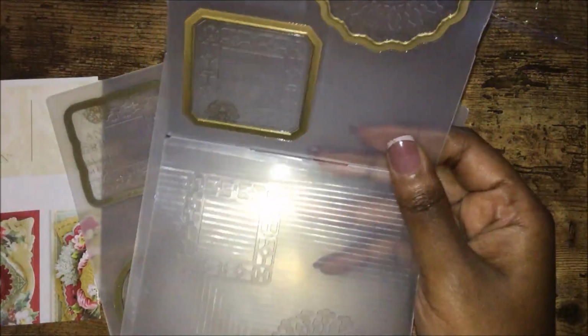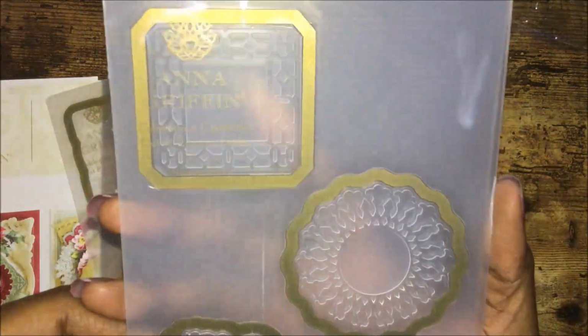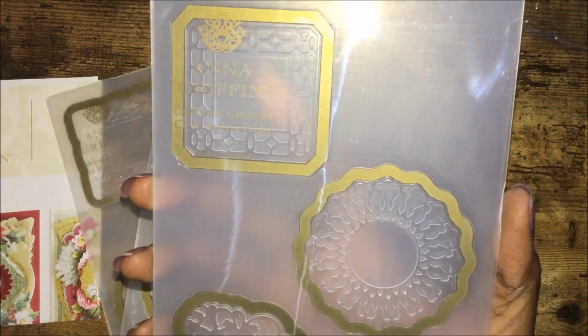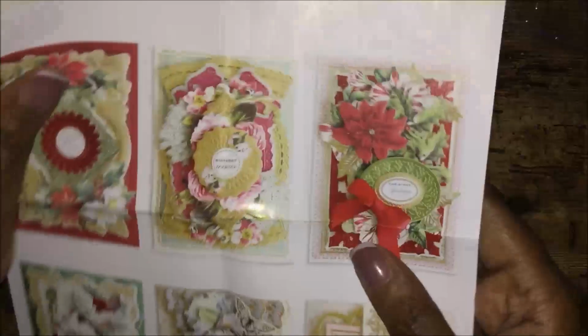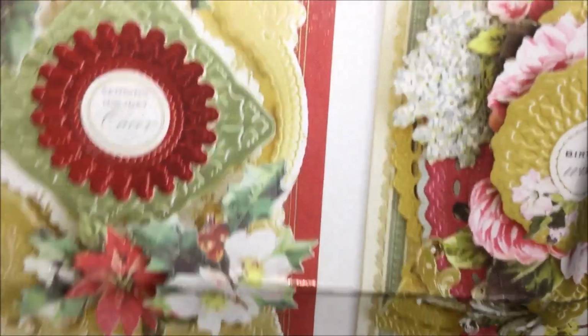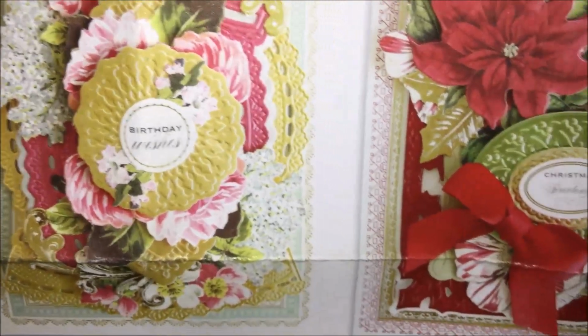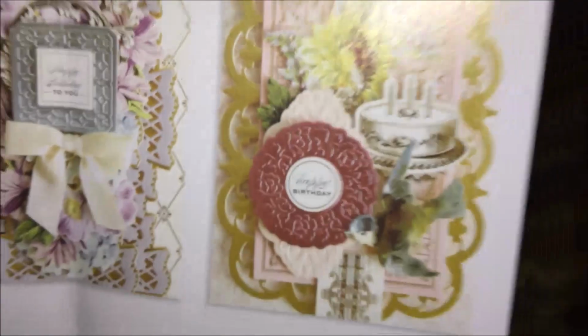So, like I was telling you, that last item I showed you, that is what you use that for. So those mini sentiments will fit in the center of your frame. And I think that is so cute. So you can get those pretty sentiments like you have for Anna Griffin. And it comes with an idea sheet as well. So as you can see, those small mini sentiments will fit right in the center of those frames. And I just had to have that because I thought that was so cute to have.